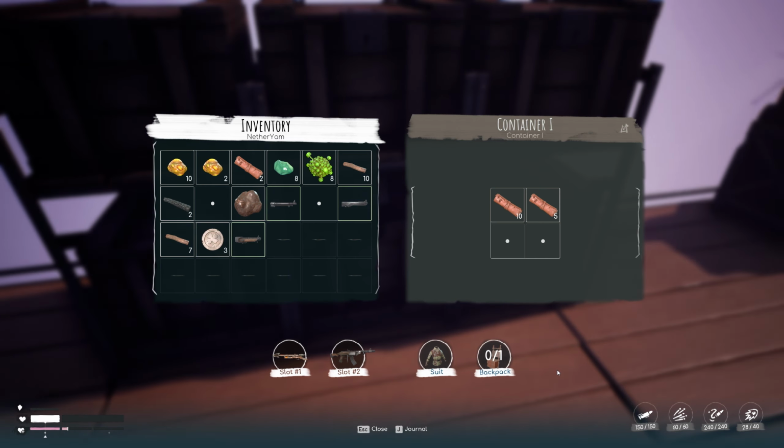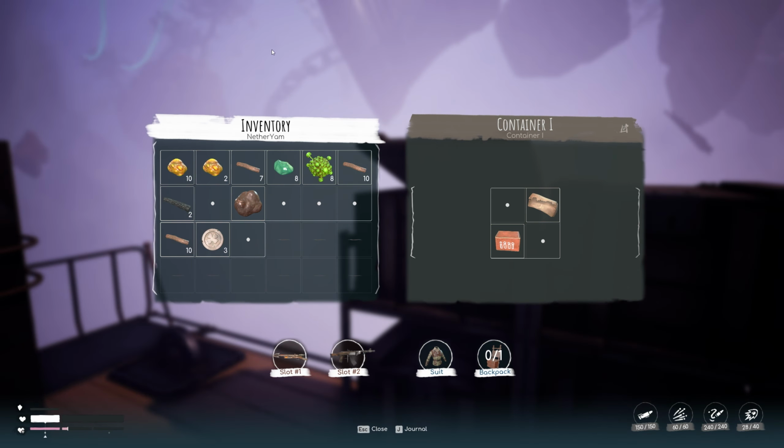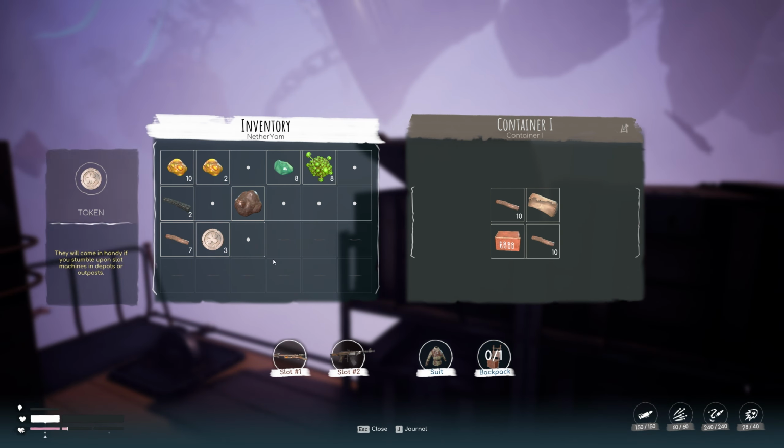Leather can go here. Some gun parts. We'll maybe say this is wood for now. I've got some resin. We'll put that in there, I suppose. Okay. That'll sort of sort that out.